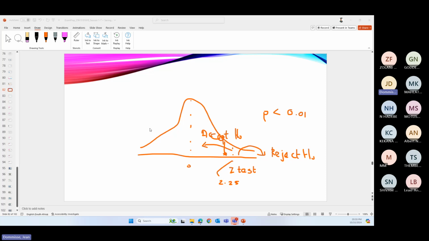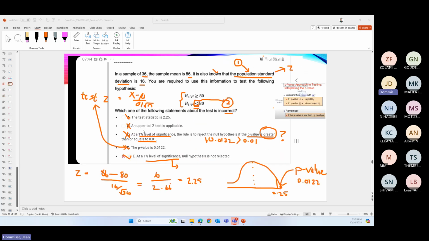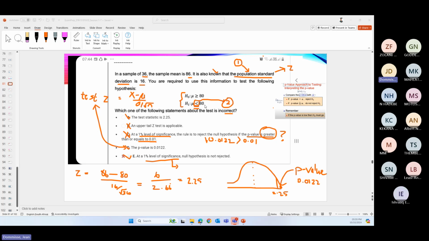Let's quickly check the other one. So here, a bit of information is different, so incorrect. Here the upper tail test, which is an upper tail test, would have been correct. I think what they did wrong here is they mixed up this question, because both B and C are wrong. So that tells me it's a lower tail. I think they messed this up a bit.